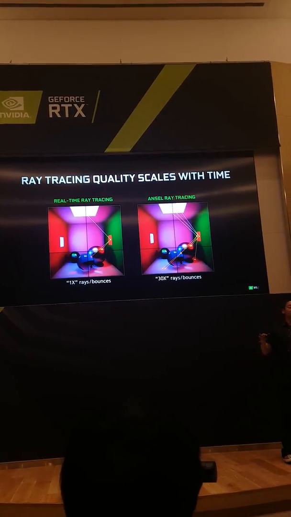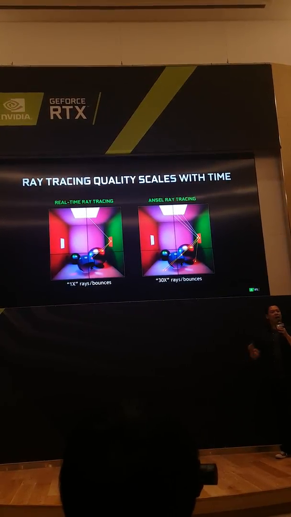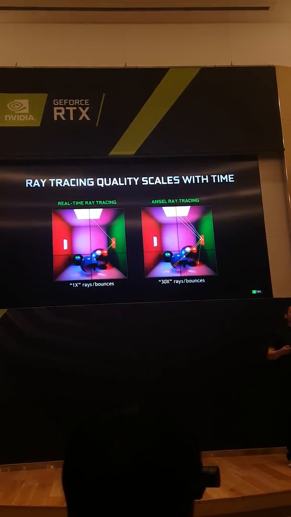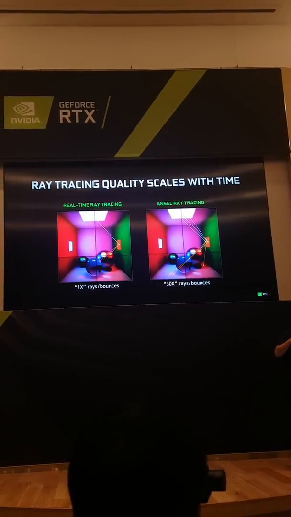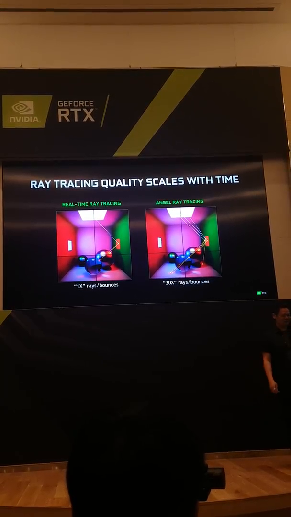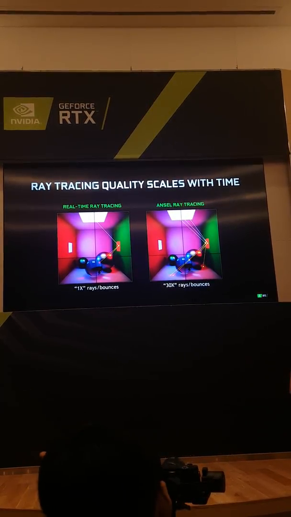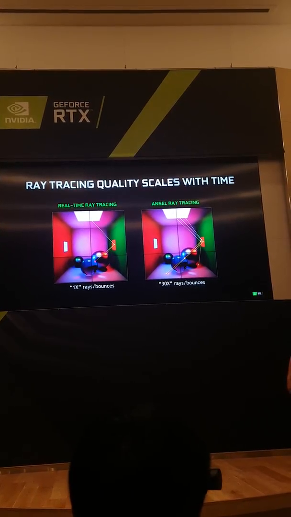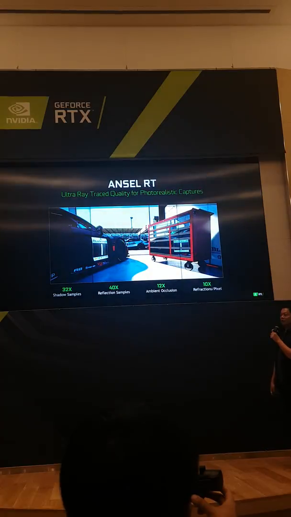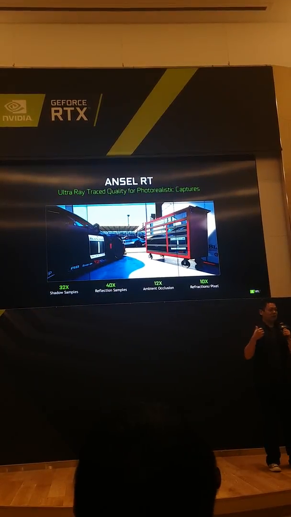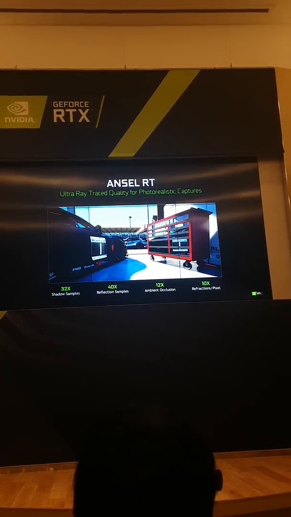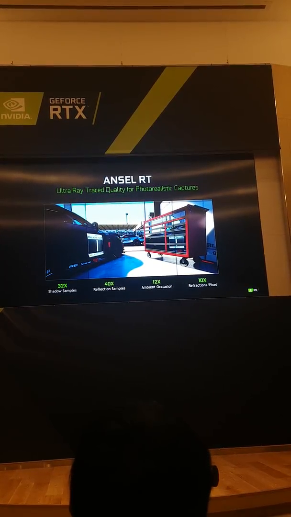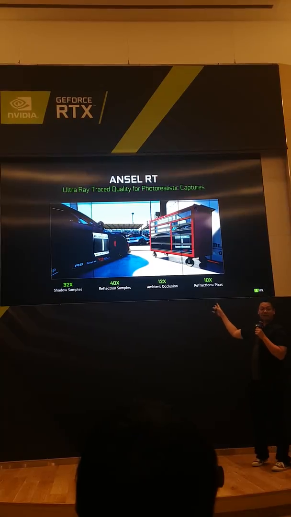But for Ansel, because we're taking screenshots here, we actually have the time to do more bounces, more rays, and give the screenshot a higher fidelity. So, for instance, this game, which I keep butchering the name, you can do Ansel RT screenshots and it looks almost photorealistic.